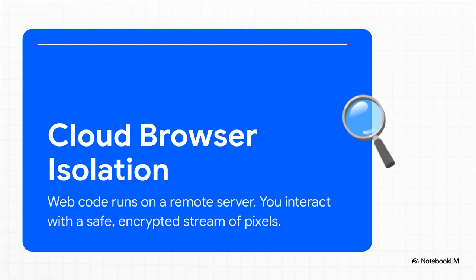Just imagine this. The actual web page with all of its risky code is running on a secure server far away in the cloud. What you see on your screen is just a safe, encrypted video stream of that browser, kind of like a super secure screen share. Your computer never even touches the website's code, and every single one of your sessions is completely separate.